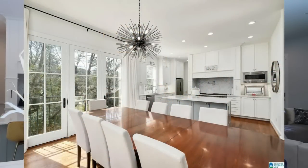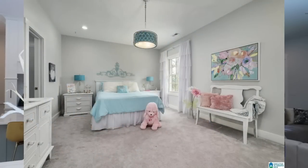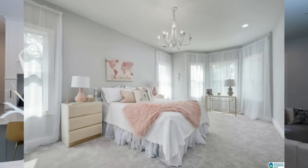All right, one of the main things that we did immediately, I feel like the previous owner was really into farmhouse, and when I saw this house, I immediately saw modern. So one of the first things we did was change the light fixture, and you'll see throughout the different rooms that I want to say we changed every single light fixture in here, because her style was more farmhouse and I was going for more modern. So we went with this one, got it from Home Depot for less than $200. Love the way that it looks and it feels. So that was one of the main things that we did.